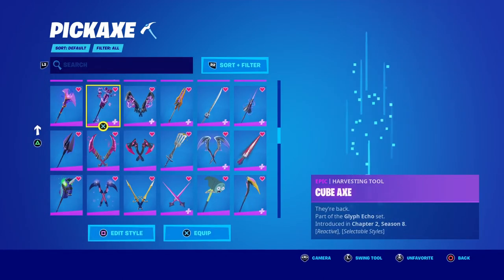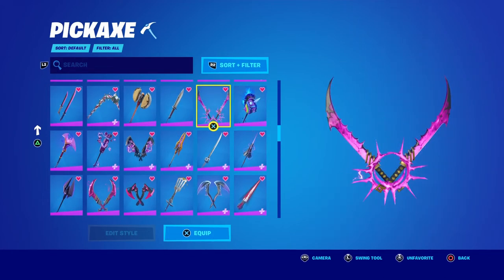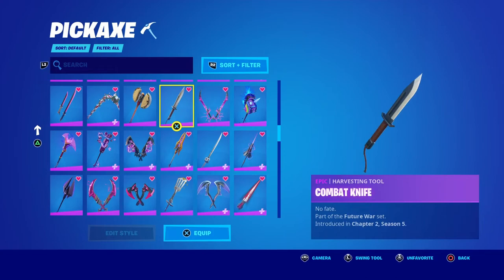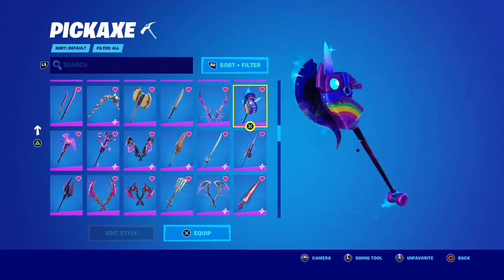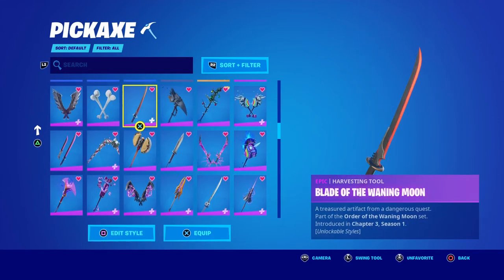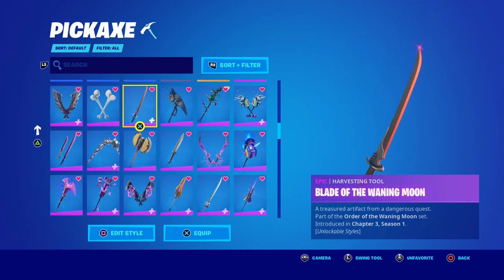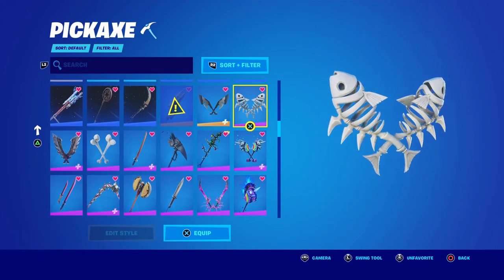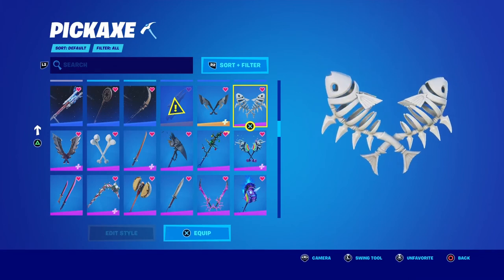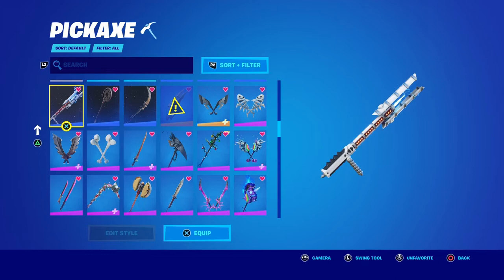All the cube ones, including Raz's, just kind of cube themed. Driftwalker's pickaxe. Combat Knife, really good pickaxe, love it. Fortnite Crew, by the way. First ever Fortnite Crew pickaxe, kind of clean. This one's cool. This one reminds me of Meowth's glider. This goes with the traitor emote. It's pretty cool.